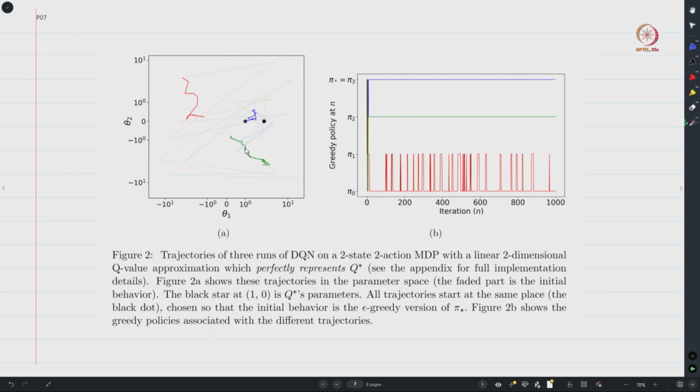This black dot over here is the point from which all the 3 trajectories start. First let me tell you what this plot is. As I told you, we use a 2-dimensional linear function approximation, so any vector in this space can be represented using 2 coordinates. Those 2 coordinates are theta 1 and theta 2. In other words, phi theta will be the vector in the column space of phi associated with the vector theta 1, theta 2. Is this okay? So theta 1, theta 2 characterizes the choice of theta, and this black dot over here specifies theta 0.